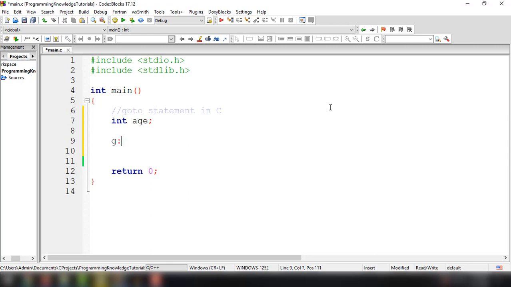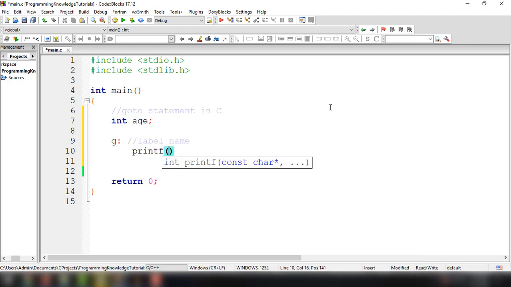For example, G will be the label name, and of course we have a statement under this label. So printf, for example, we will execute this if the age is 18: you are eligible or something.